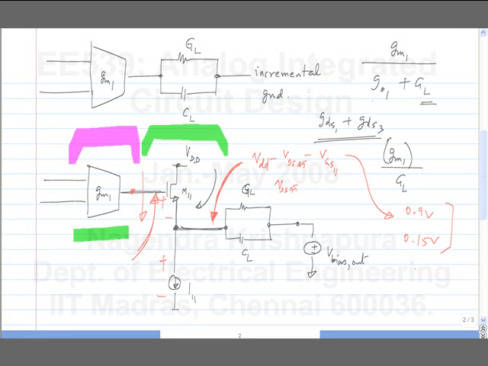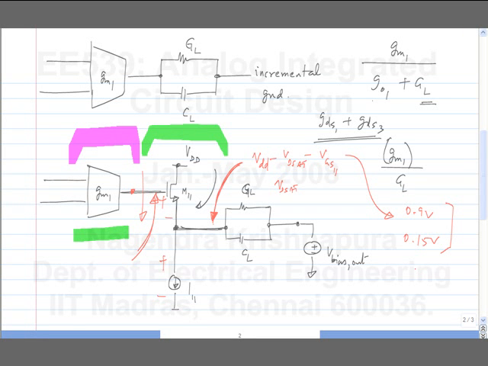So generally you avoid source followers when you have swing constraints. You can use it, it is used in some cases. Whether it's PMOS or NMOS doesn't matter. Of course, with the NMOS you have the extra complication of the body effect. But with PMOS, if you choose to tie the bulk to the source, then it will introduce a large output capacitance. So we don't want to use a source follower.